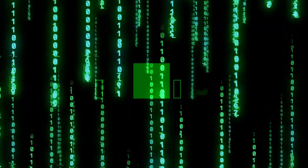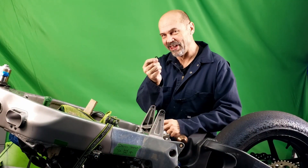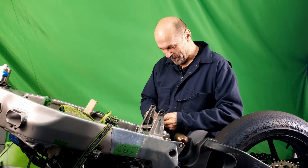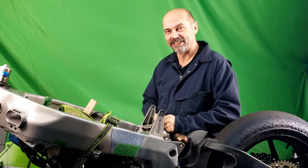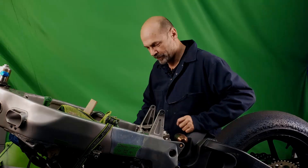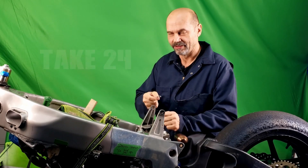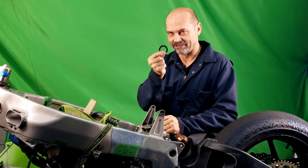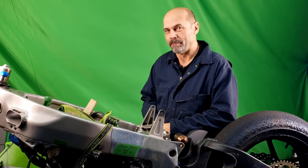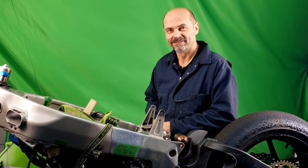Synchronizing washer, take 23. Okay, let's try this again. This is a washer, so is this, and this. And the reason I'm laughing is because this is take 23 — you gotta be kidding me — take 24. This is a washer, so is this and this, and none of them fit in my project. So in today's video we're going to make a video about making a washer. Yeah, that's a wrap.